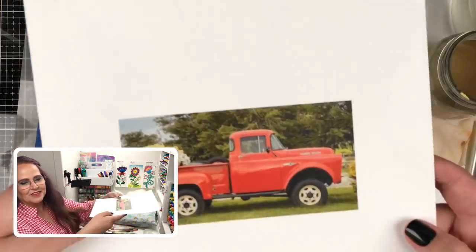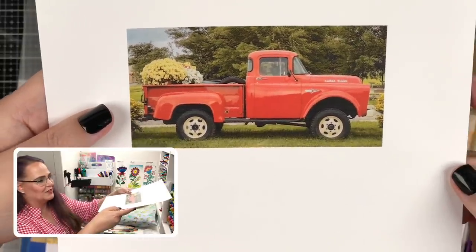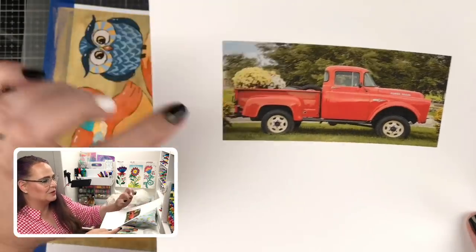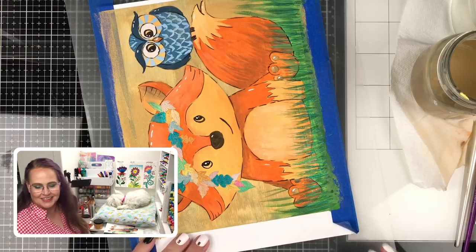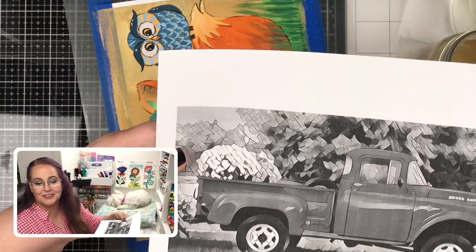Here's the photo of it. It was just a cool, really cool truck. Truck that they had decorating their campground grounds. It's really pretty with the flowers and everything. And we both thought, hey, that'd make a cool grayscale coloring page. So this time I did it a little bit different than I usually do with grayscale. Oh. That's the first time I'm seeing it.